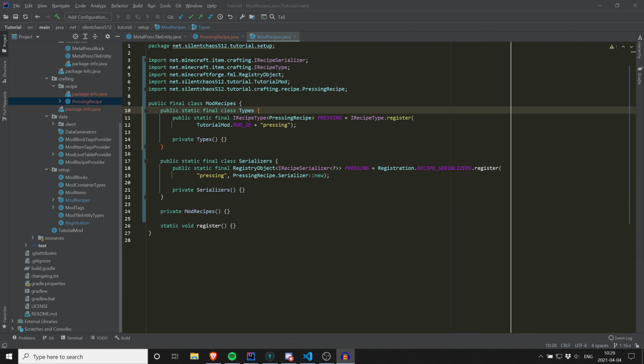Okay, so that's all I'm going to do on this for today. Like I said last time, this is a lot of work. There's a lot of pieces. We've got the block, the recipes, and next time I guess we'll get started on the tile entity. Then we'll need to do the container and the screen later on. And then we'll have to make sure that the block has a loot table and a model. We're going to need to add a couple more items for this thing to actually produce the metal plates. So this is probably going to be at least 2 more parts.